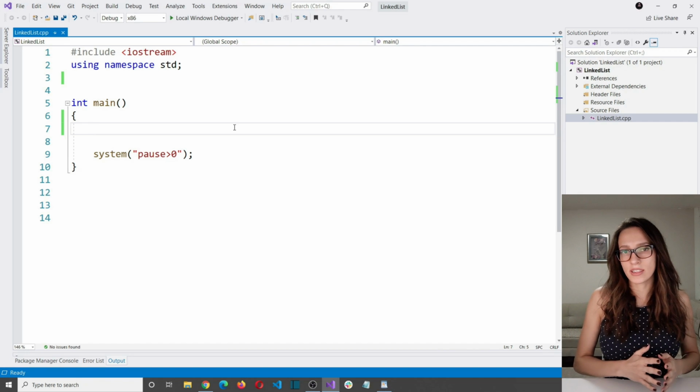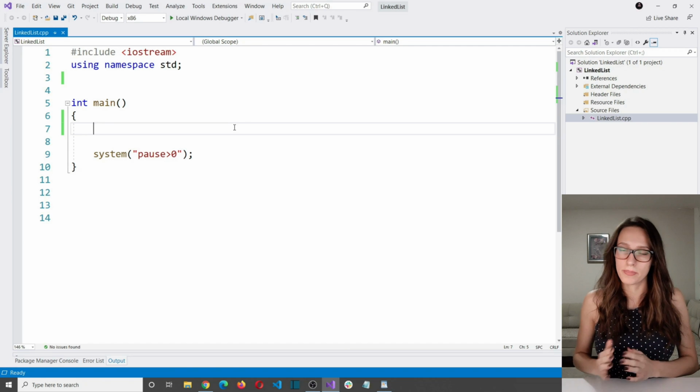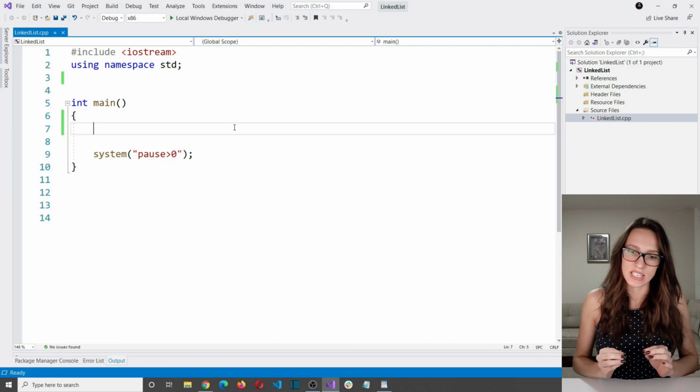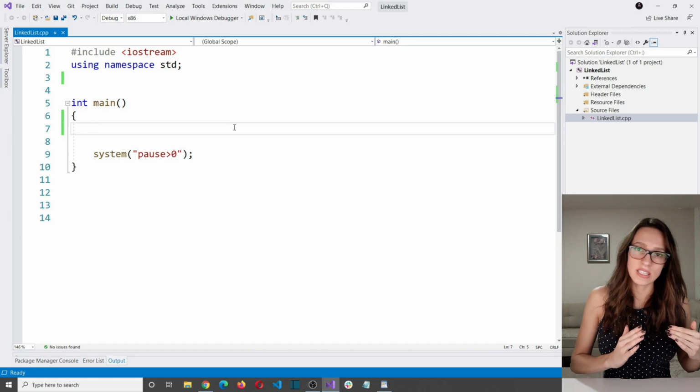So what are some advantages and disadvantages of linked lists when compared with arrays? The biggest advantage is that arrays have a fixed size and linked lists don't.